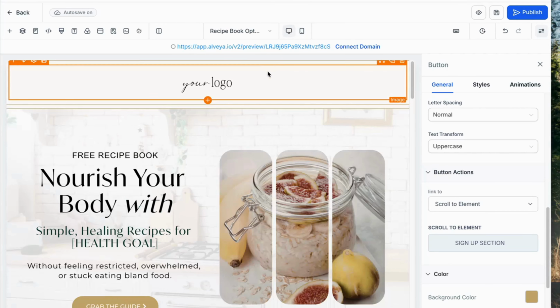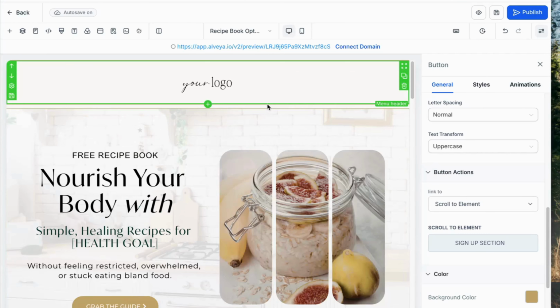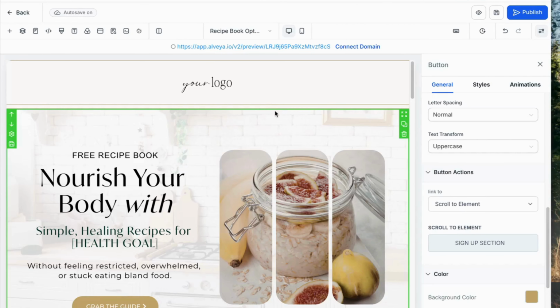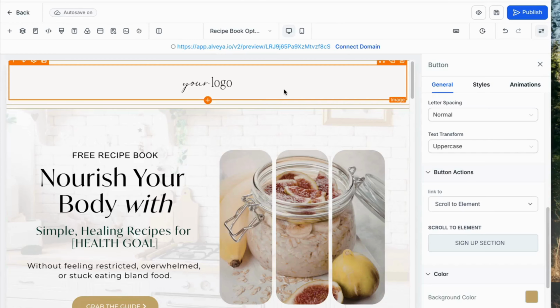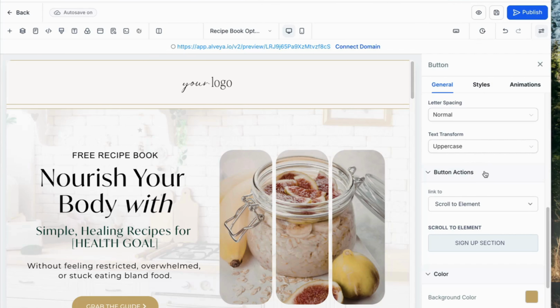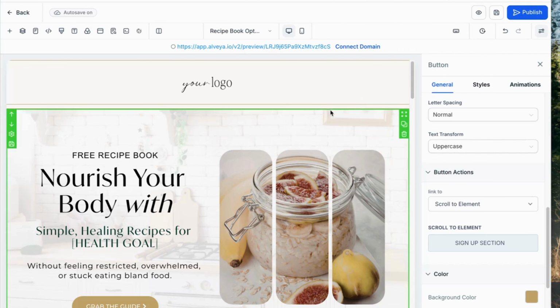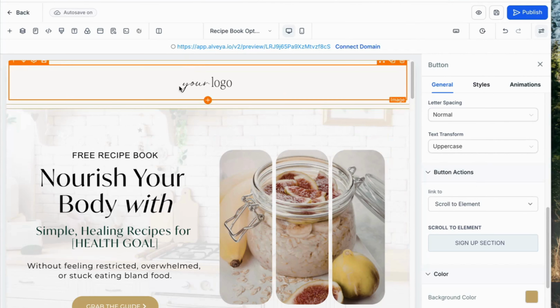When it comes to funnel pages, if you have your website within Alvea and you have a menu saved as a global menu, for funnels, because technically they are seen kind of like a separate website, any of the links that are within that menu, you need to set them up so that it has the full www.domain name/about or whatever it is, rather than just linking it to the about. So your funnel navigations will be the website navigations.